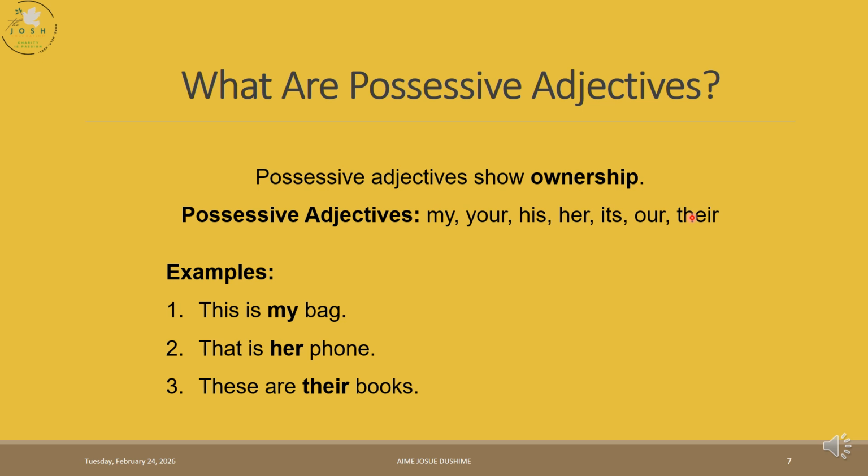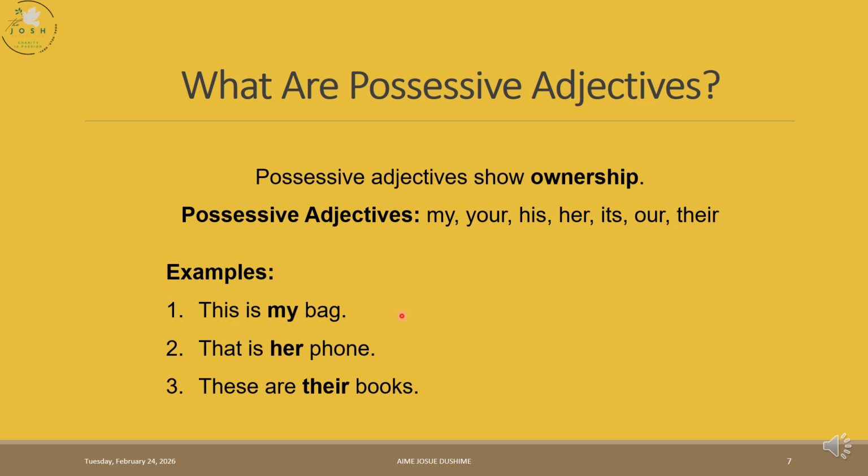Remember, when we are in possessive adjectives, we are going to see that sometimes they can relate or misbehave like what we call possessive pronouns, but they are different. Possessive adjectives are followed by a noun. But when we go into possessive pronouns, the noun comes first. I'll give you an example.